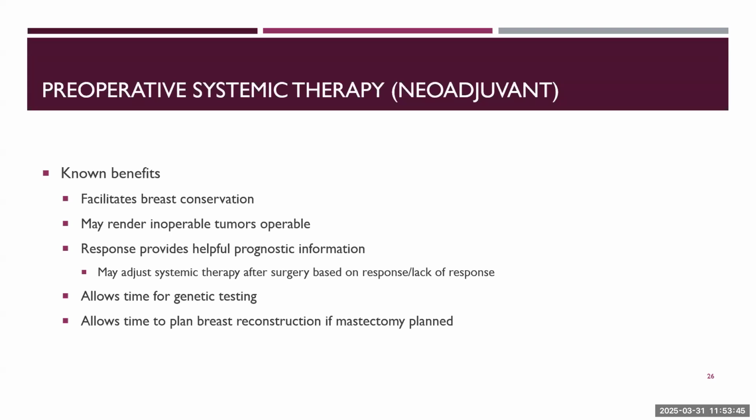If they have a response to neoadjuvant treatment, that helps provide prognosis information. So they may adjust systemic therapy after surgery based on response or a lack of response. It does allow time for genetic testing if there are any mutations that we can target, and allows time to plan breast reconstruction if mastectomy is planned.